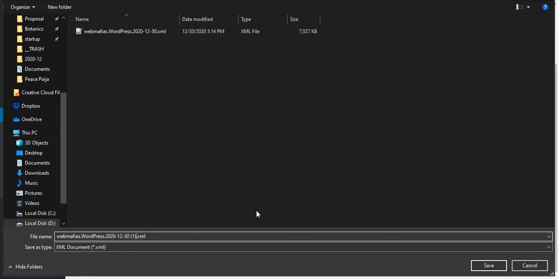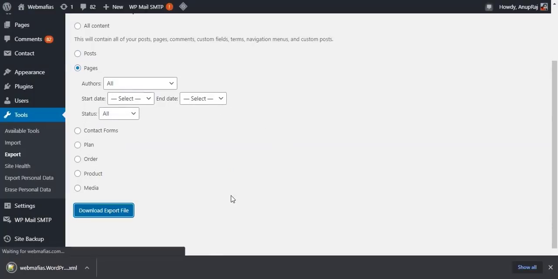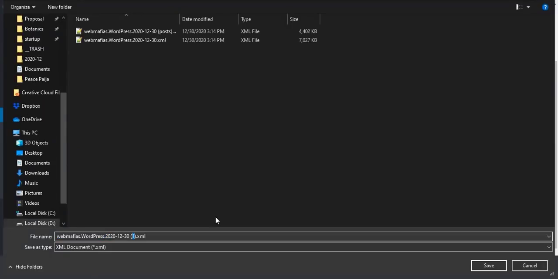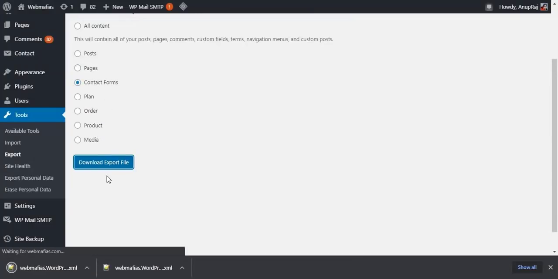Actually, this is posts, and I'll export pages separately. So pages, and we have a contact form over here, so let's export this out too.